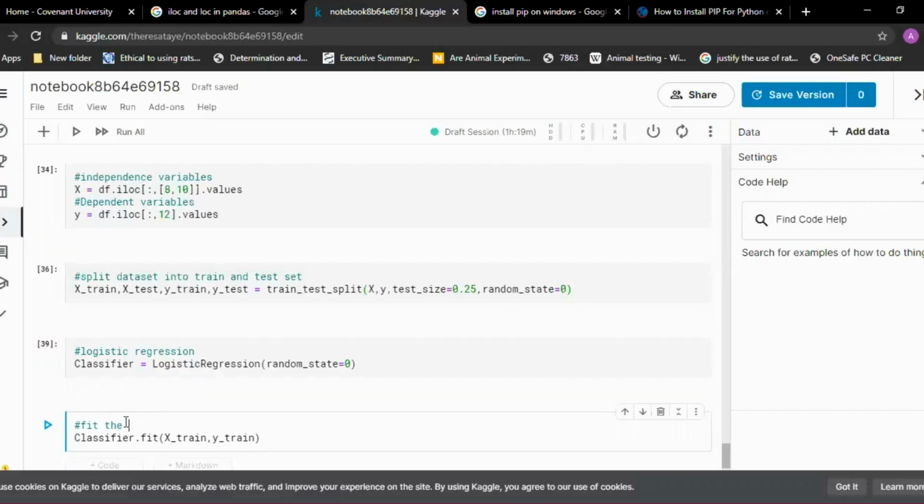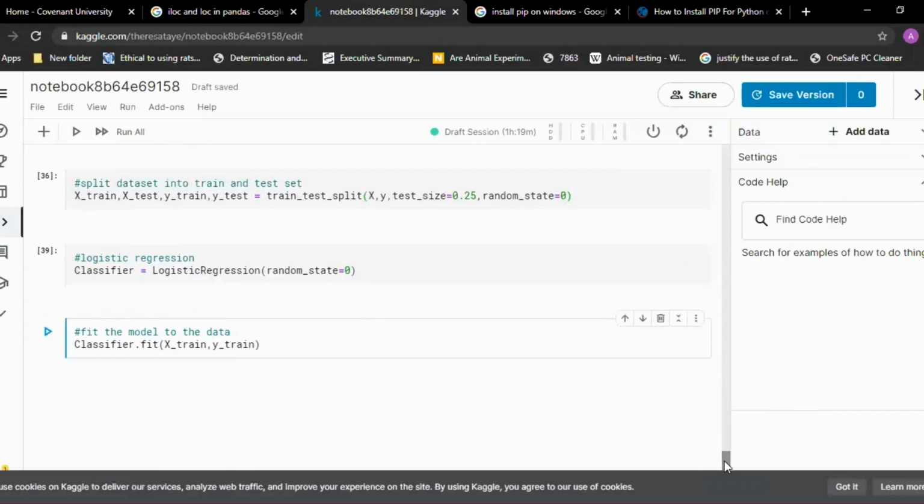So we are going to fit the model to the data now. The two things we've done up here, we're bringing together as one. So this is our model, which is the classifier that we have created here, our logistic regression model. Now we want to fit our data, which is this X_train and y_train. Can someone tell me the stage where we are in this training? From what I explained earlier, what stage are we in now? What are we doing?